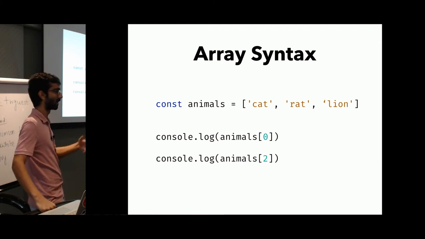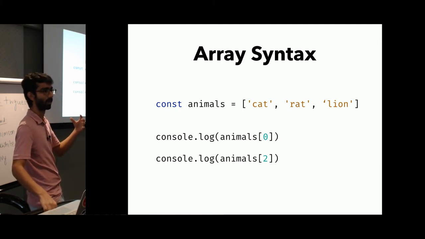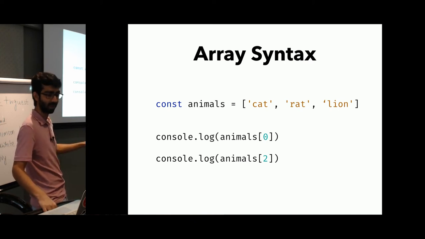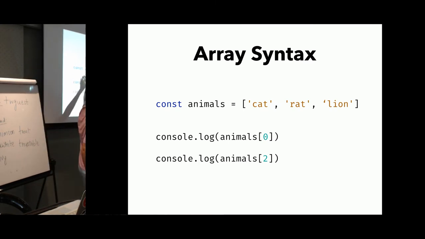Okay, so this kind of takes us to how we can actually put all our person objects into an array. We can have an array of a person object where the first person has a name of chain and a hobby of painting, and so on. But before we get there, this is how you declare the array, and this is how you get to a particular item in the array. So if you want only the first item from the array, you say the name of the array, so animals, then the square brackets, and a number.